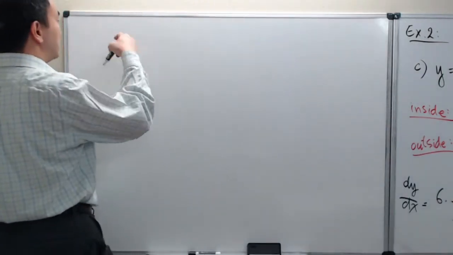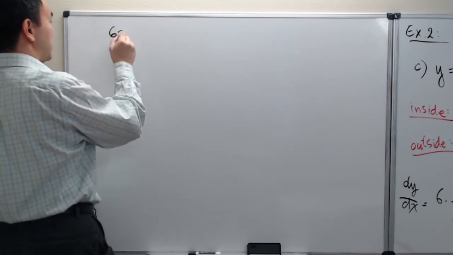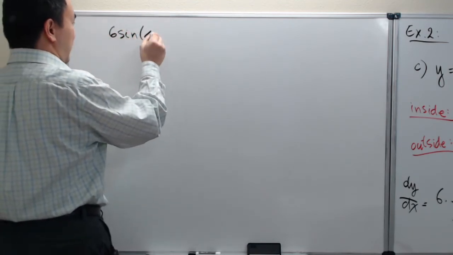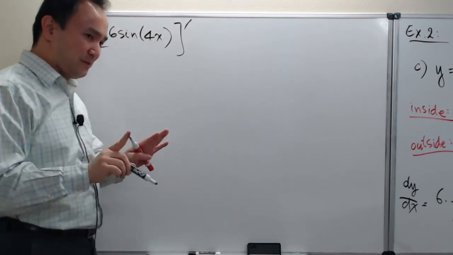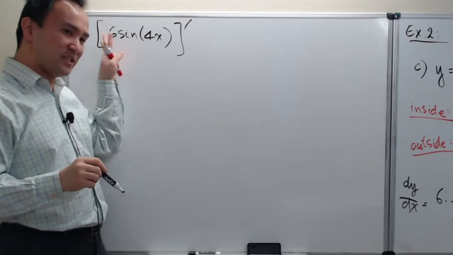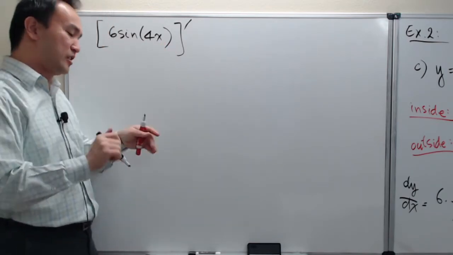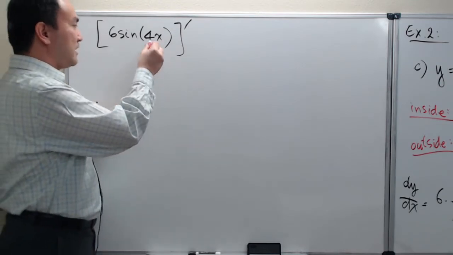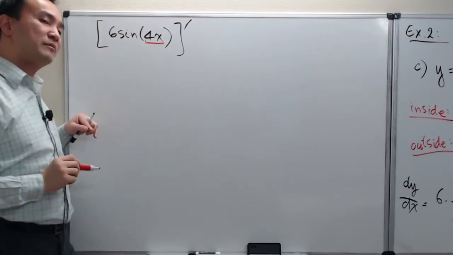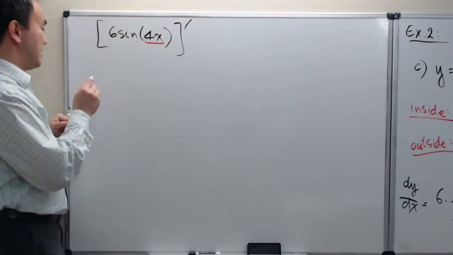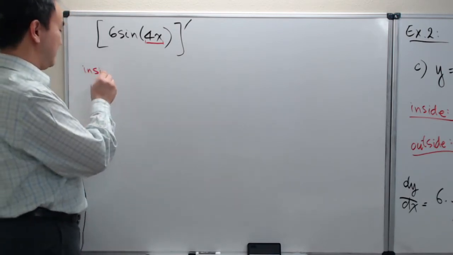Just a little bit of scratch work: 6 times sine of 4x. Now we're about to take the derivative. I'm just focusing on that part because this part was the inside of our earlier step that we haven't gotten to. But now, let's look again. Here we have a 4x right there, and I highly recommend using that as the inside expression. So I have another sub-level inside expression.